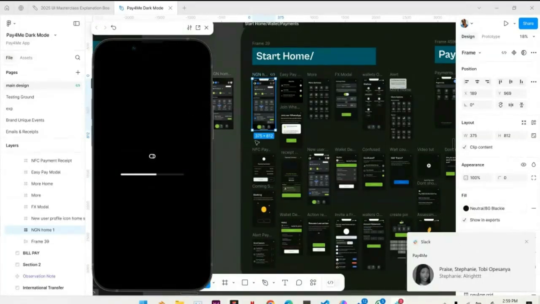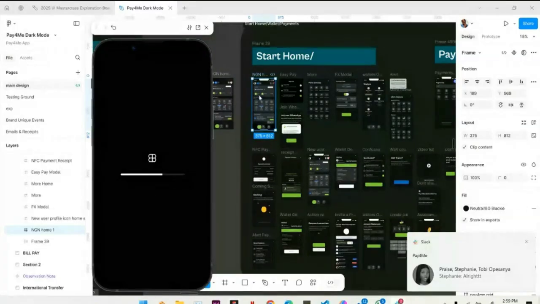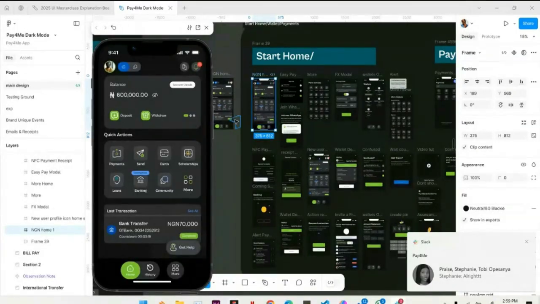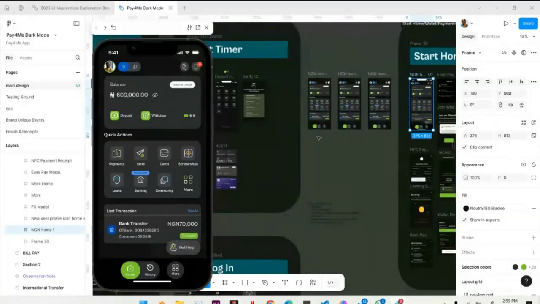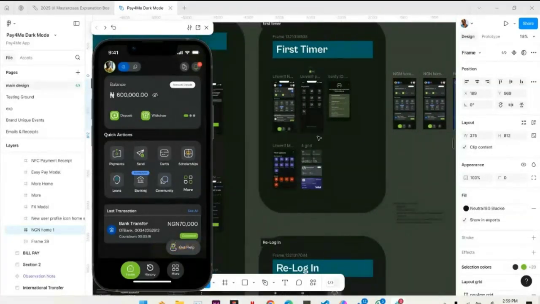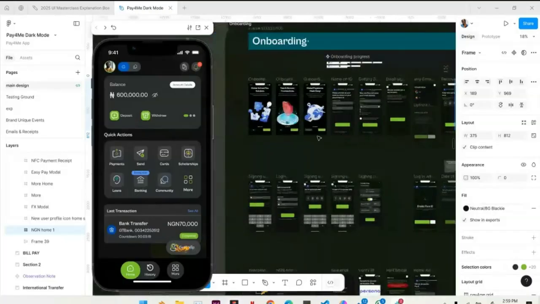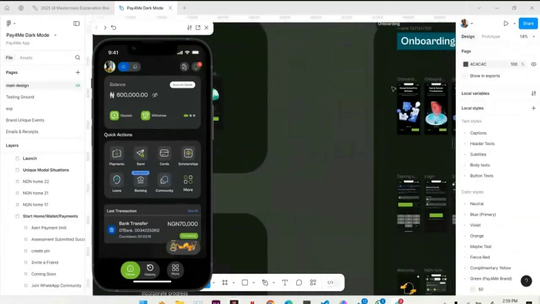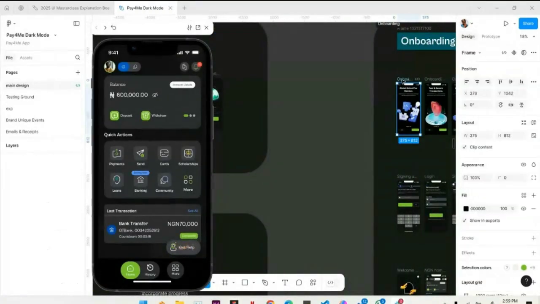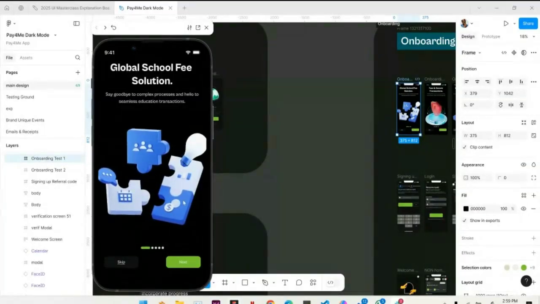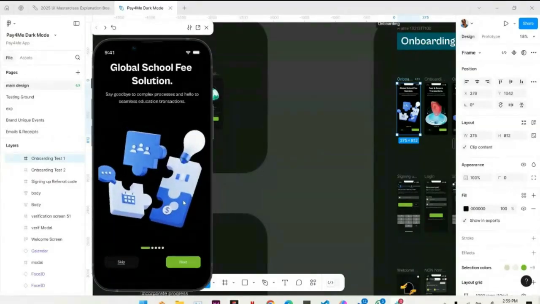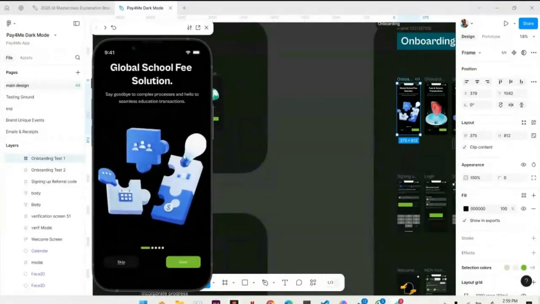But let's look at the design of the app itself. This is the homepage of the app, but let me start from the top. Sorry, my laptop is hanging a bit. Okay, all right. Let me start from here. You will design every screen from the top. I'll teach you guys how to get animations that actually work like this. You guys will get animations. See how simple this is.